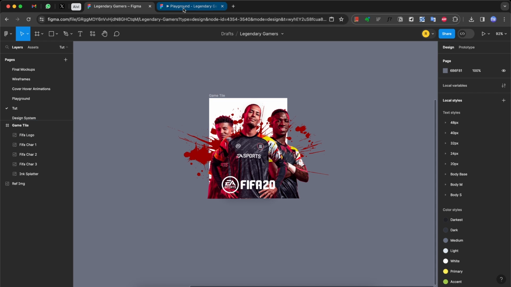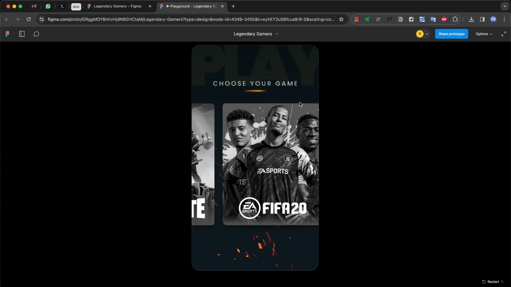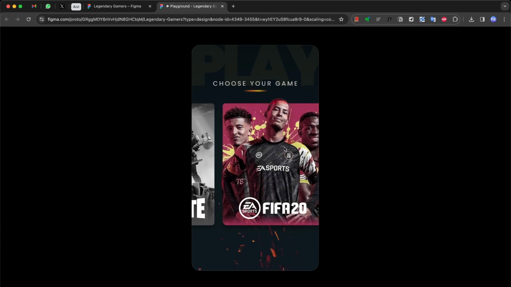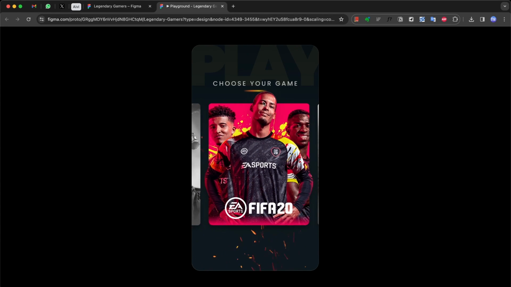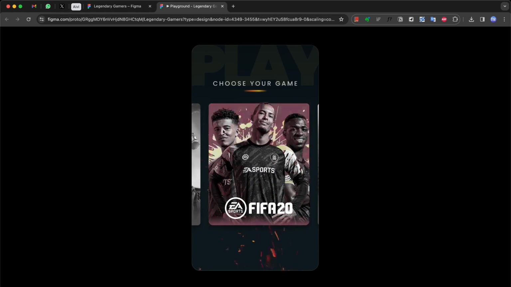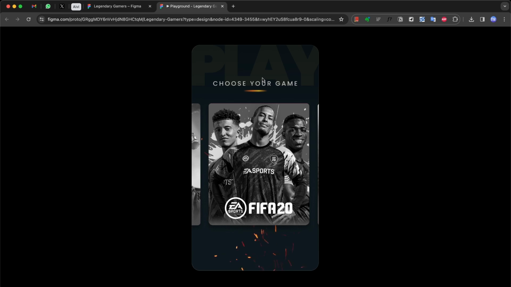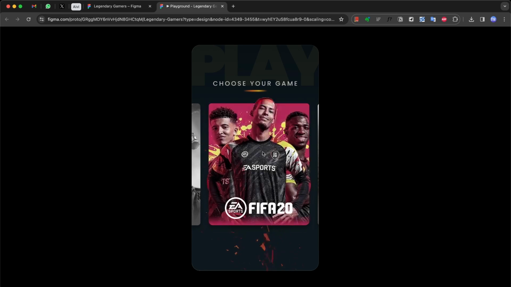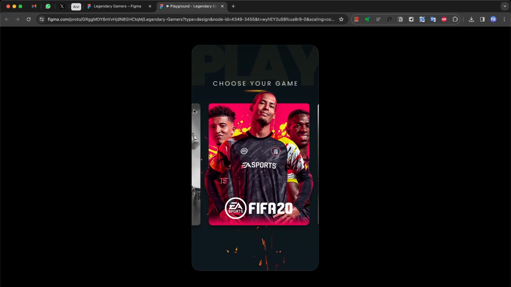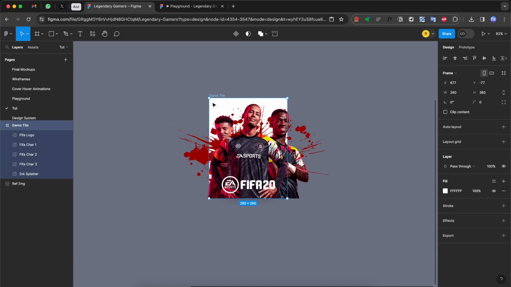parent frame. So if we see the original design, here if we mouse over the game tile, the main character comes out and the other two are hiding behind it, and we are moving them apart a bit. And right now it's in the black and white format, and once we hover, everything becomes colorized. So let's see how we can separate out elements based on their interaction.